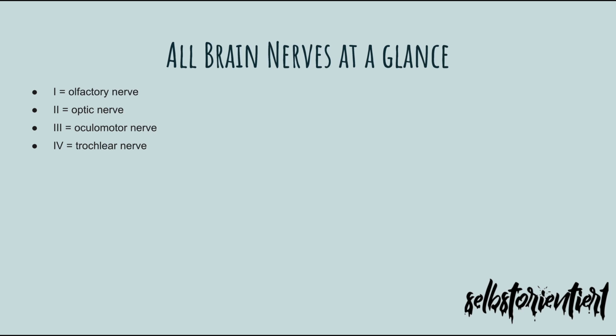Then you have the fifth, which is a very important nerve, the trigeminal nerve. It is the largest cranial nerve and is a bit more complex since it has three branches: the ophthalmic, the maxillary, and the mandibular. It is formed by four nuclei, one motor and three sensory. The trigeminal nerve has two nerve roots, one fine motor and one gross sensory. The sensory goes to the Gasserian ganglion.